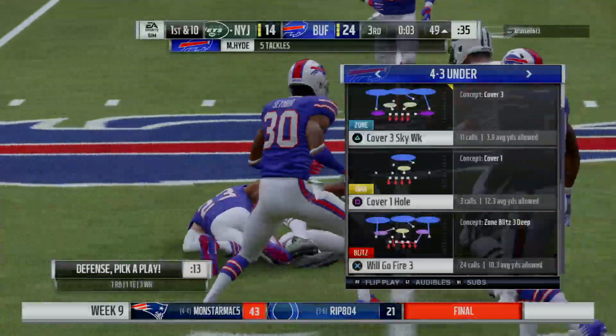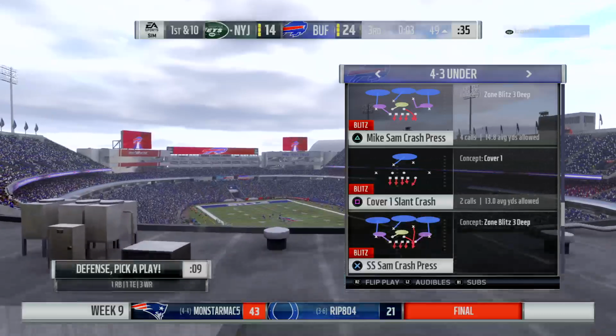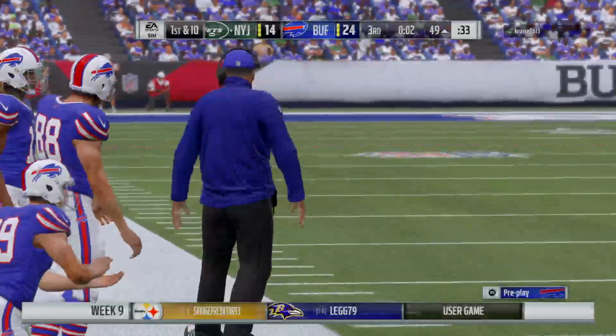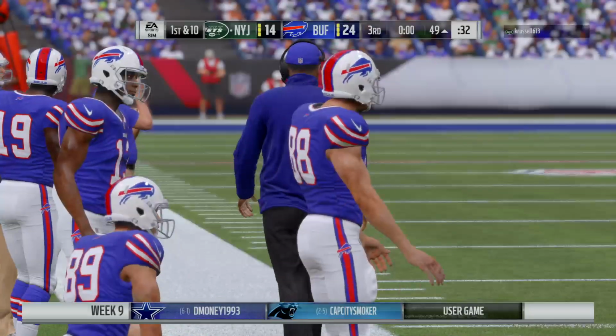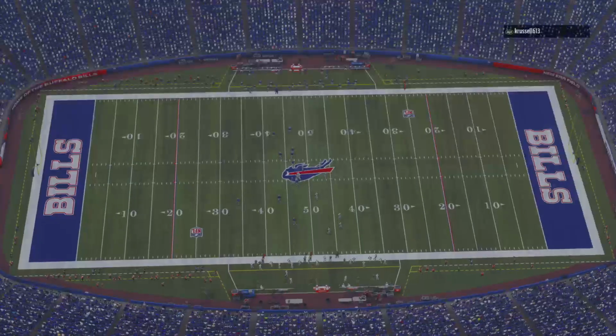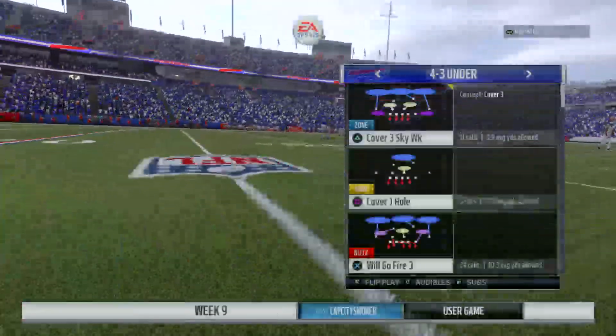I think it all came together there. In-breaking route, drove it with excellent pace. Money throw right there to move the sticks. So 1st and 10 now in Buffalo territory at the 49-yard line. Back now in Buffalo. It's Jet football, but they trail here as we start the 4th quarter.